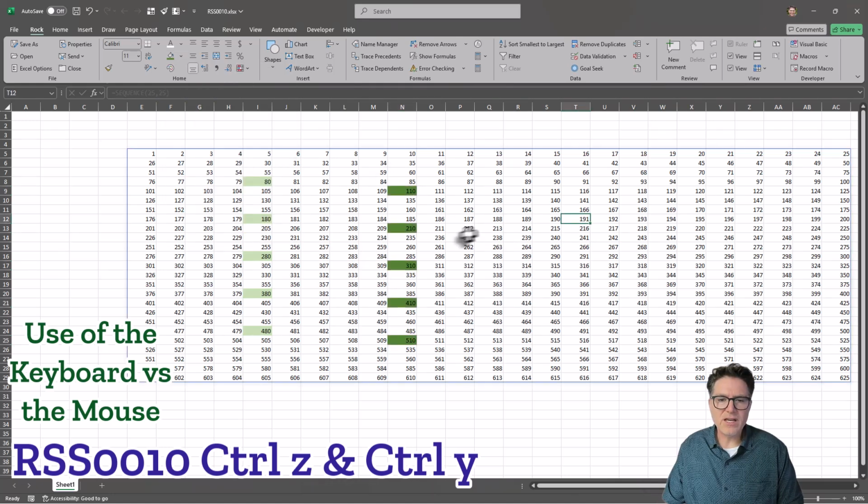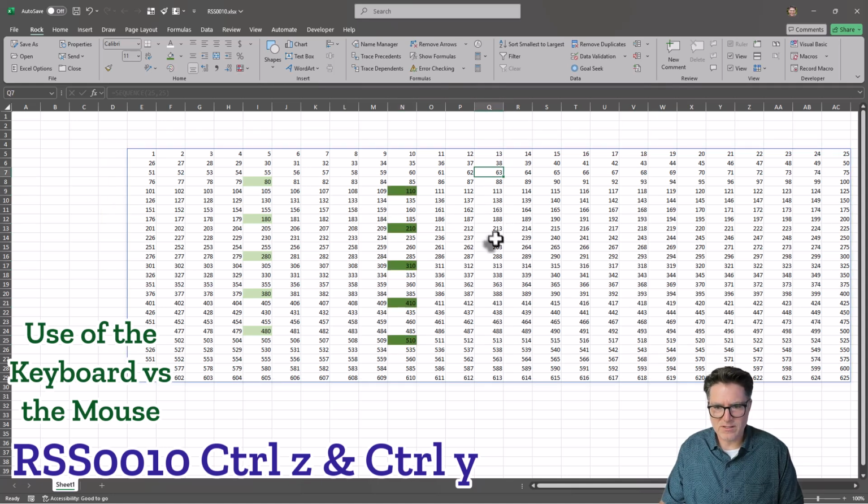All right, if I'm going to undo something quickly, going all the way up here and clicking undo or redo, when I'm working here with my fingers on the keyboard, it's so much faster just to hit Control Z and undo, or Control Y and redo, than going all the way up here and clicking that. The advantage you have with the icon, and when I would recommend using the icon with the mouse versus the keyboard shortcut, is if you have multiples to do.